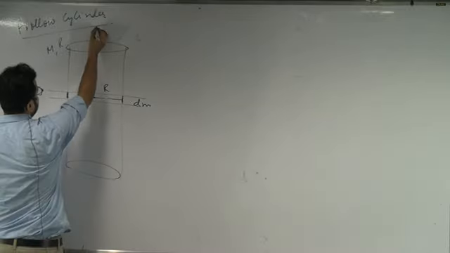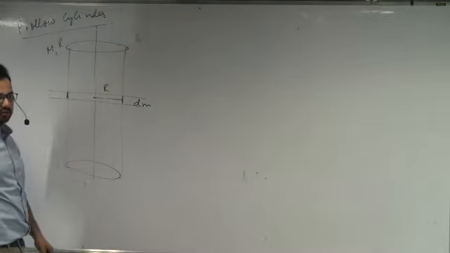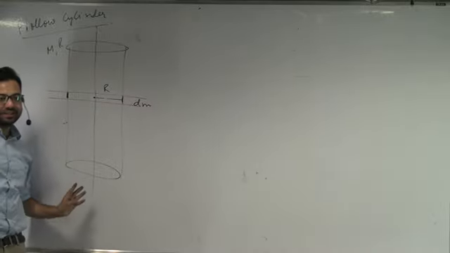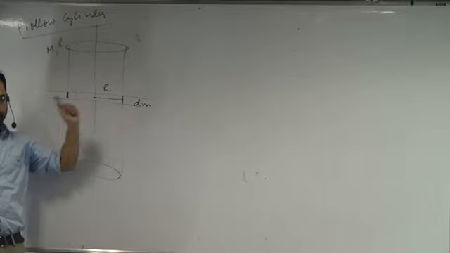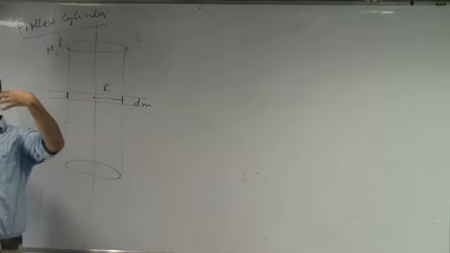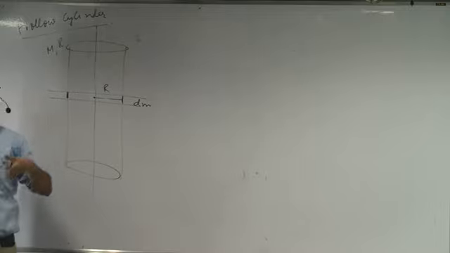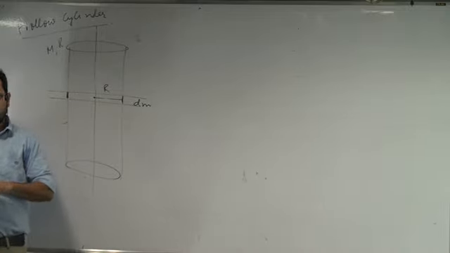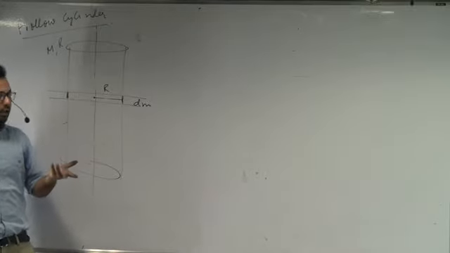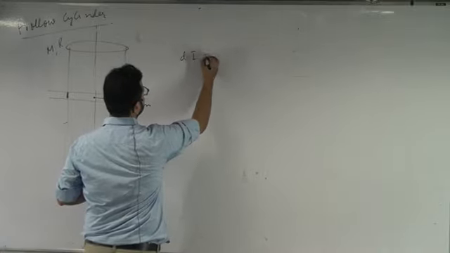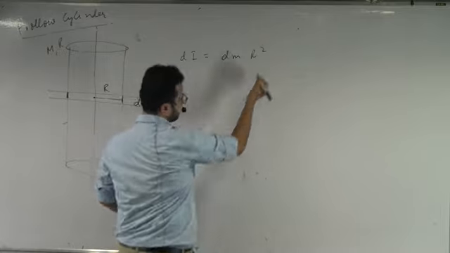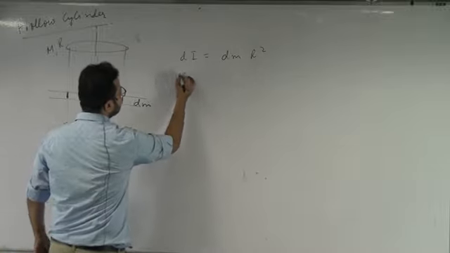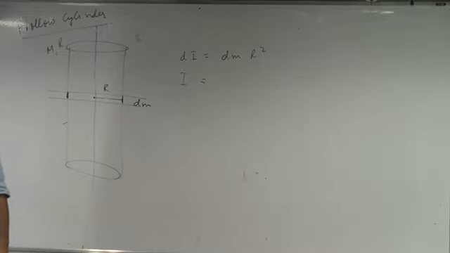हाँ, axis कौन सा है? ये है axis, जो cylinder का axis है वही axis. ठीक है. Okay, so we're talking about this axis. So if we choose a ring as the representative element, and let's assume that the mass of that representative element is dm, what is the radius of that representative element? r. ठीक है, what is it? A ring. So what will be its moment of inertia? dm into r square. Correct.